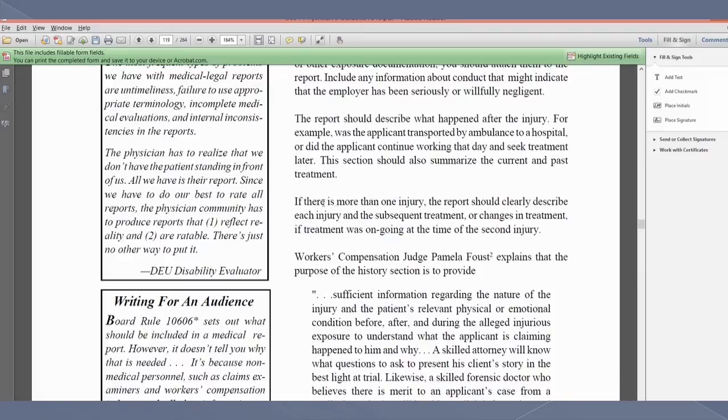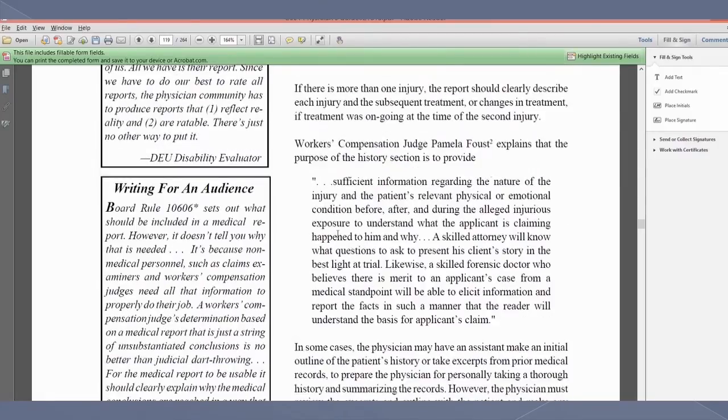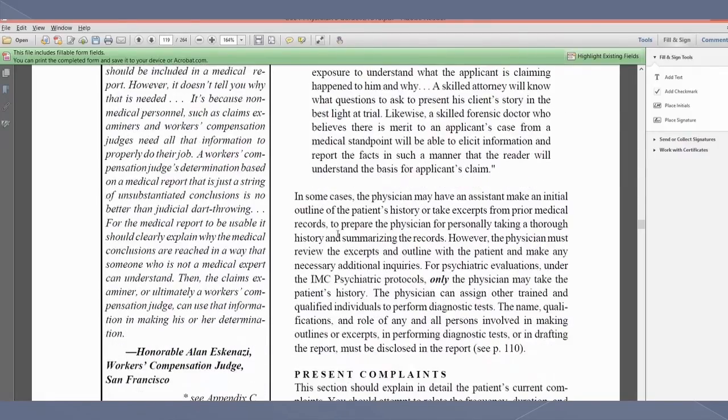Finally, if there is more than one injury, the report should clearly describe each injury and the subsequent treatment or changes in treatment if treatment was ongoing at the time of the second injury.